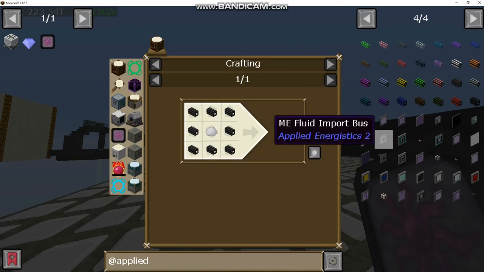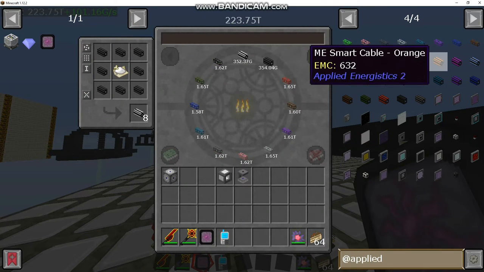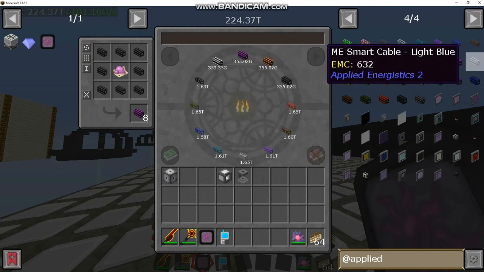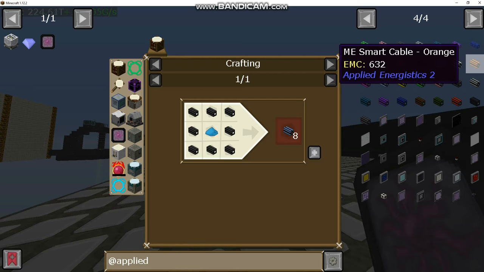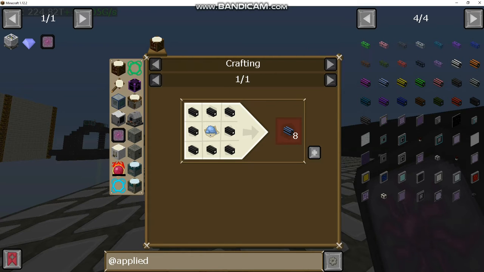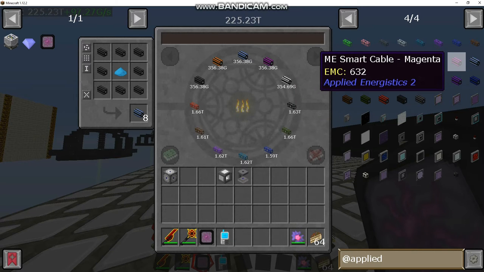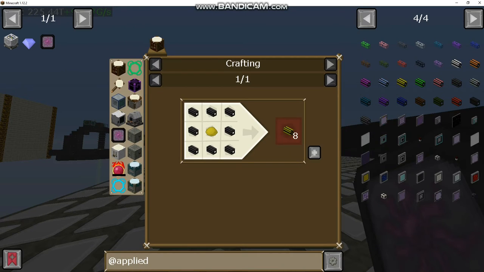Won't take long. I'm just going to do all these basic smart cables too, because sometimes that's helpful to have just the 8 channel instead of the 32, because the dense cables or the 32 channel cables don't always connect with everything the best way. So having more than just dense cables is very helpful, I would say.